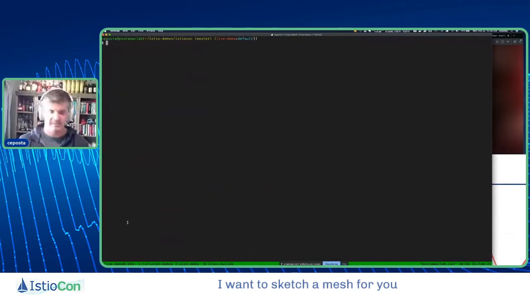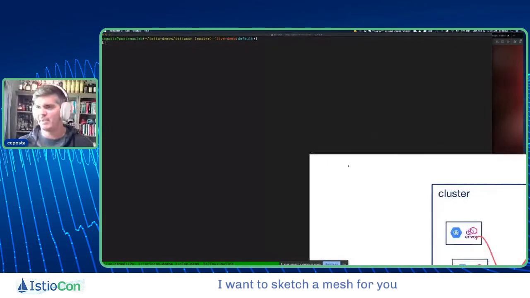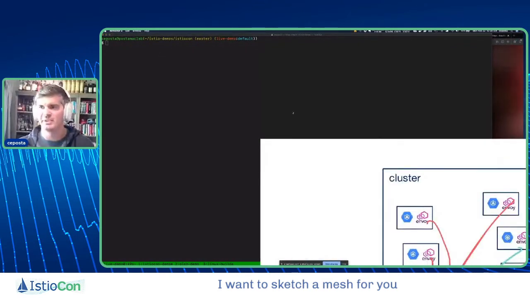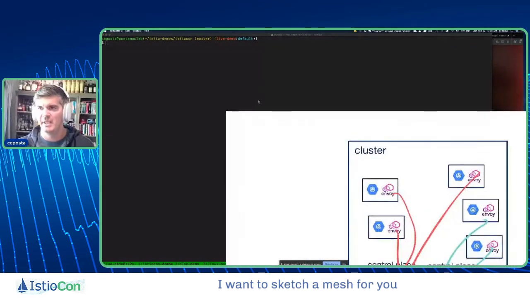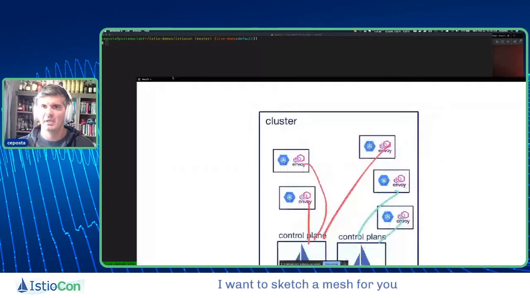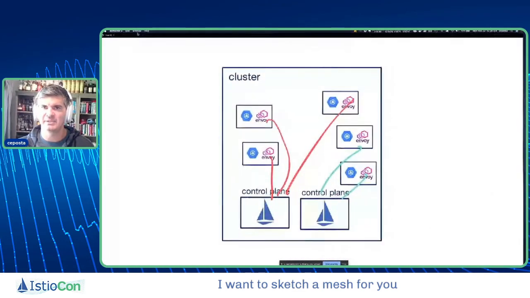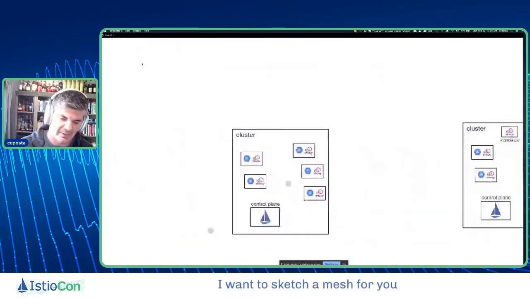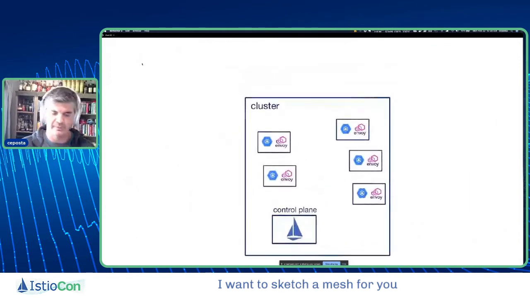Let's come back here, because now we got to think about how we're going to expose these applications, how we're going to allow traffic from outside of the mesh or outside of the system into the mesh. So if we take a look at one of these examples, so we have approximately this deployment right now, right?